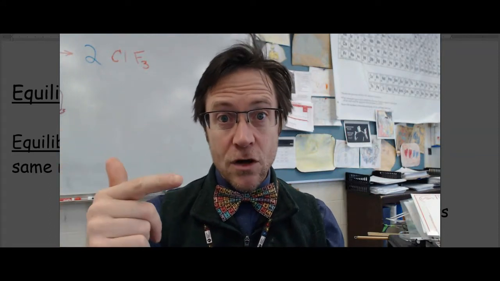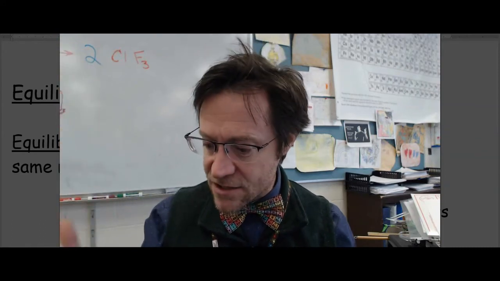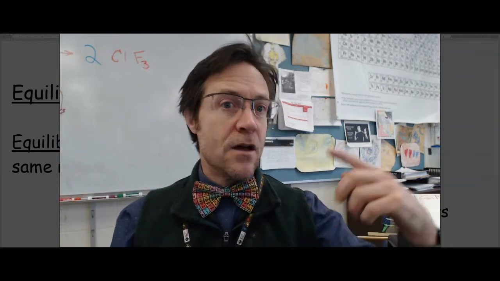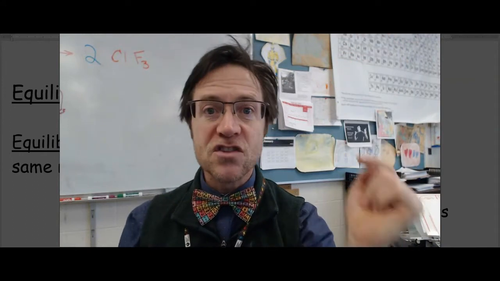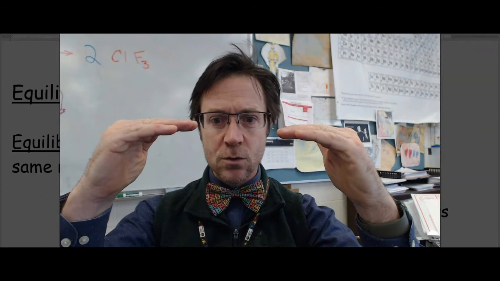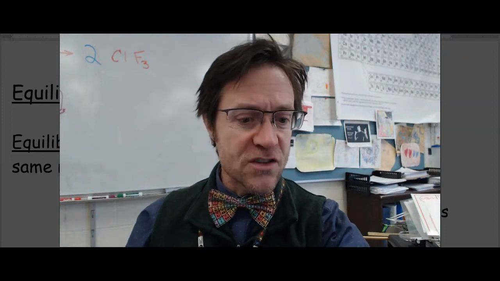As the forward reaction goes, the concentration of the reactants gets less and less, so it slows down because there are fewer reactant particles there to have effective collisions. So the rate slows down. On the other side, the amount of products increases, and as you have more products, the reverse reaction starts speeding up. So the forward reaction slows down, the reverse reaction speeds up, and at some point they become equal to each other, and once they're equal, they're locked. One can't outdo the other because they're equal. That is equilibrium.